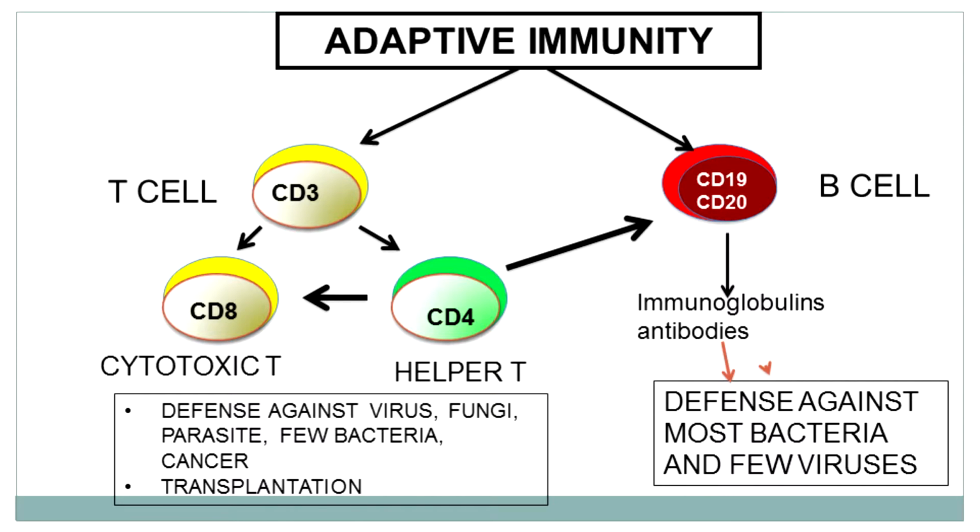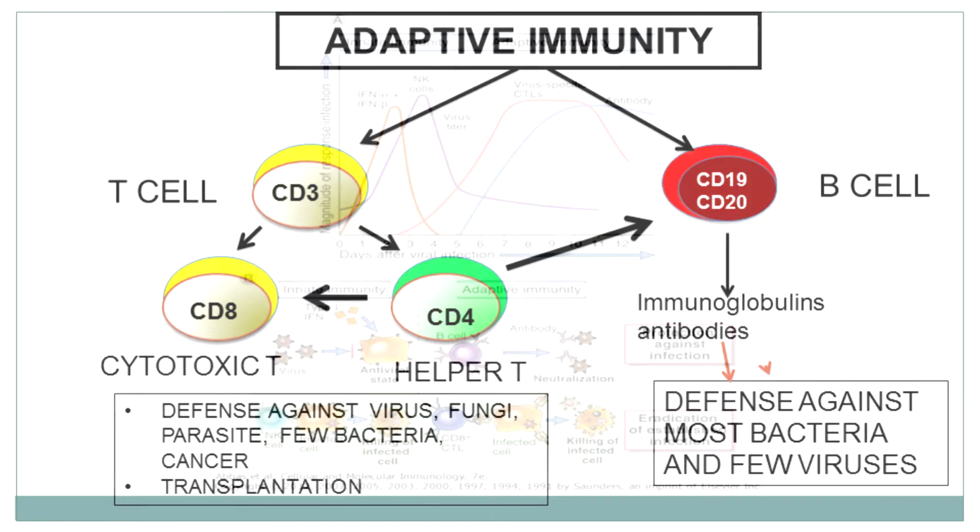Additionally, they're split into two teams on a basic level. Killers, recognized by CD8 positive on their cell surface, and helpers, CD4 positive cells. These cells are important in helping us to fight viruses, fungi, parasites, select bacteria, and are incredibly important in transplant immunology. B cells carry CD19 and CD20 on their cell surface and are vital for antibody production. They help us to fight most of our bacteria and can help us fight some viruses like echovirus.